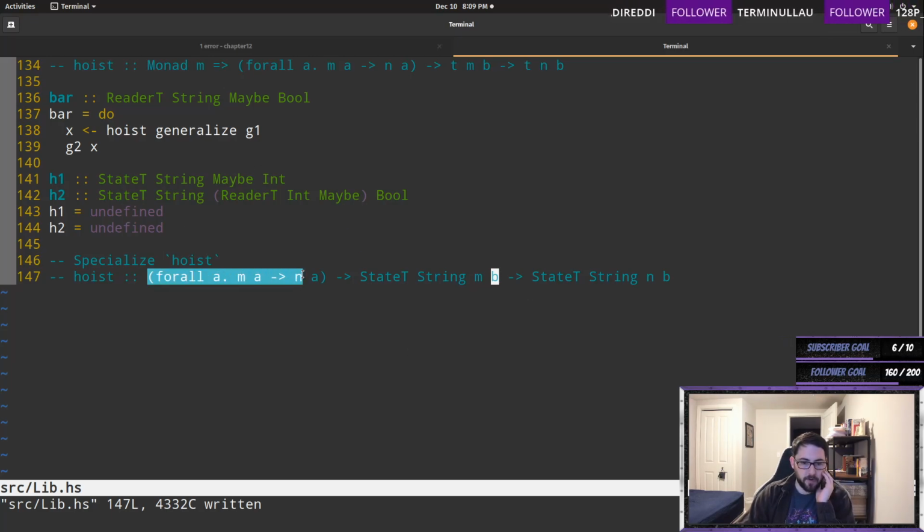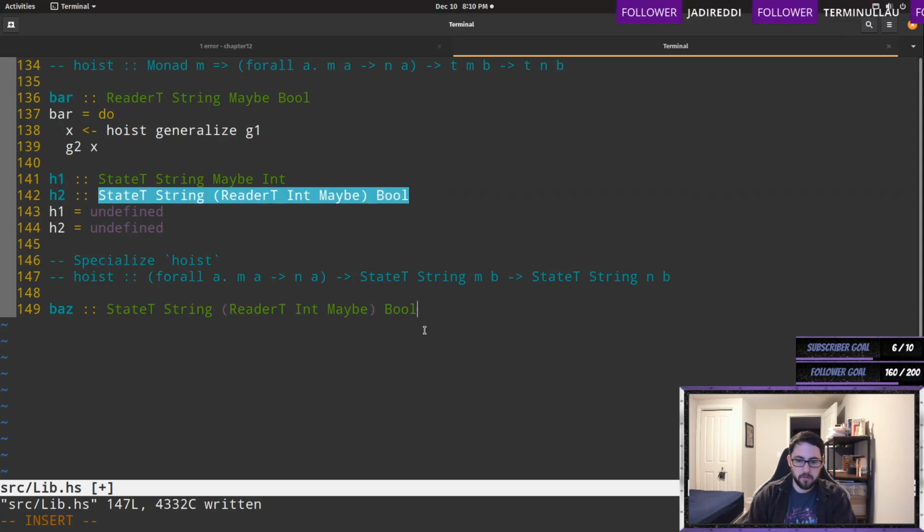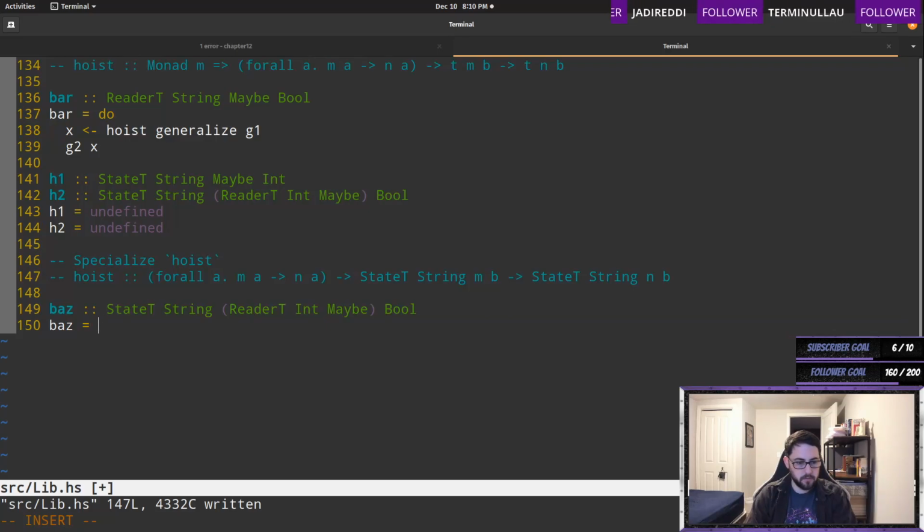So what we need is a function that takes M, which is a Maybe, and gets us this. So I guess that's our lift function. We should be able to write as this: hoist lift h1.